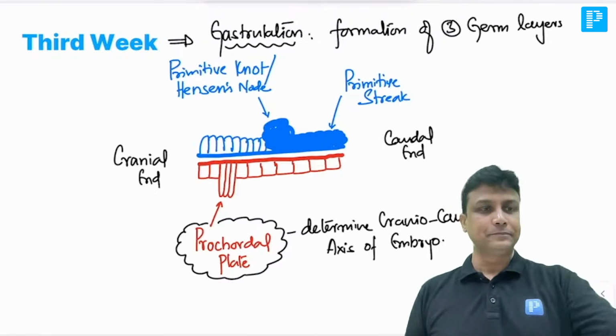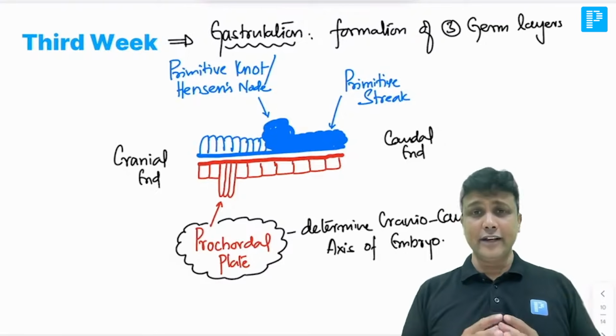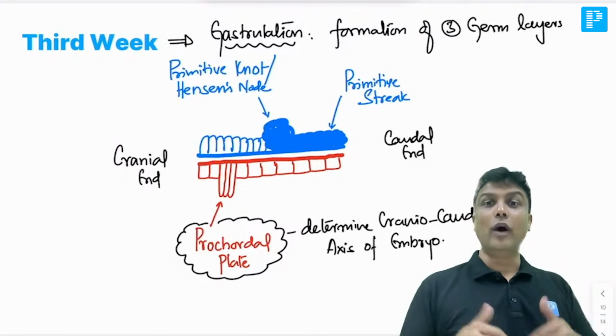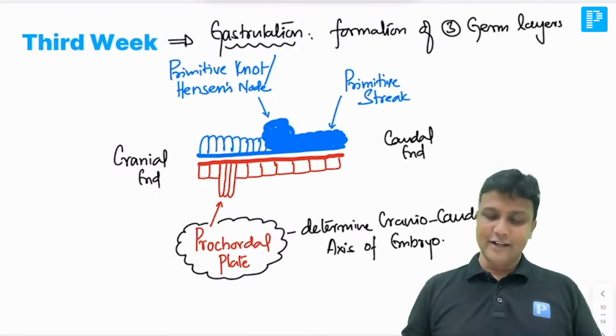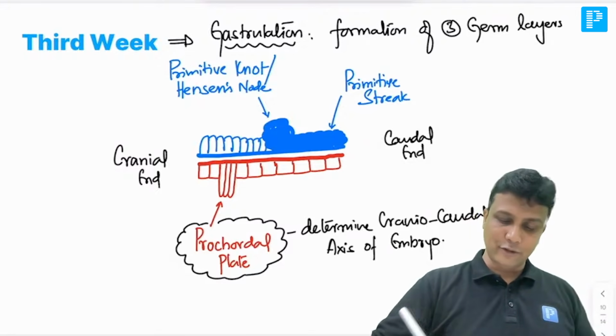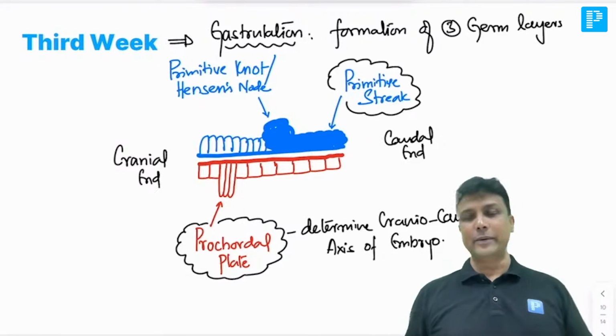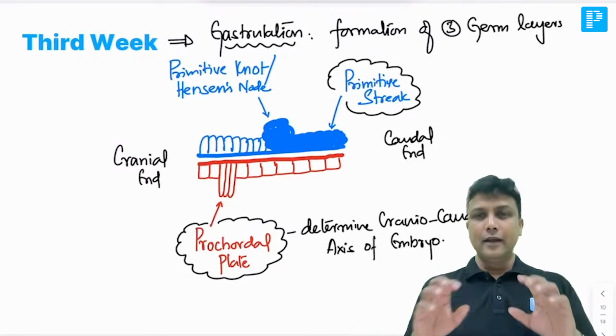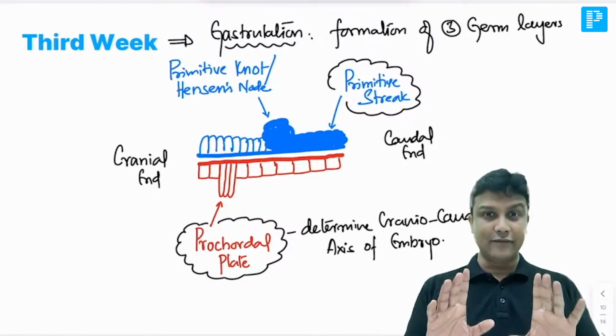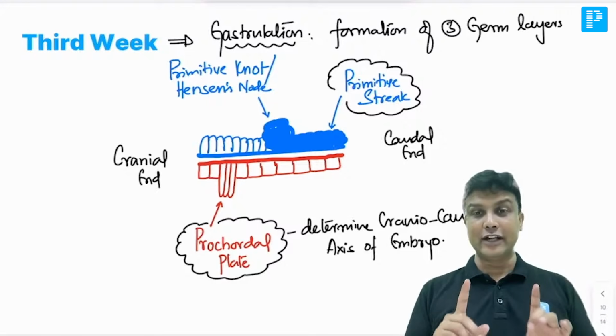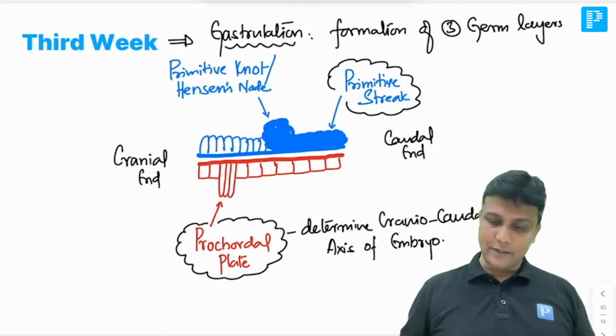ठीक है ना? Now once you have learned the names, now my dear friends, what is the function of this one? Now let me tell you first of all what is the function of primitive streak. Primitive streak का function क्या होगा? ठीक है ना? Now, are you listening to me carefully, sir? Please listen to this very carefully. I'm telling you again and again. Okay, na? Primitive streak का काम क्या होता है?